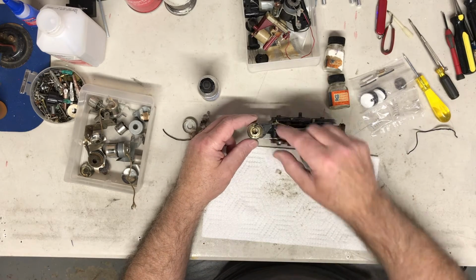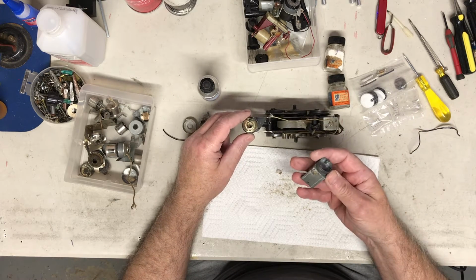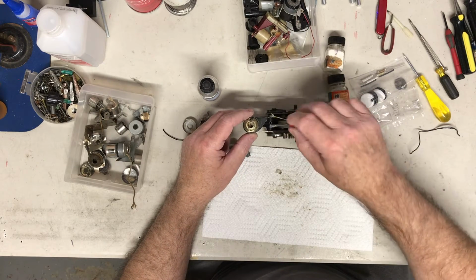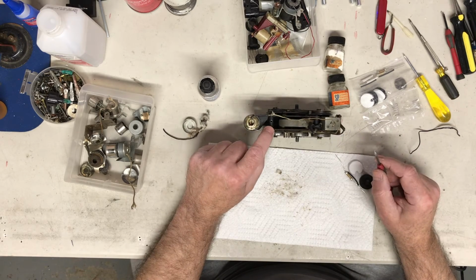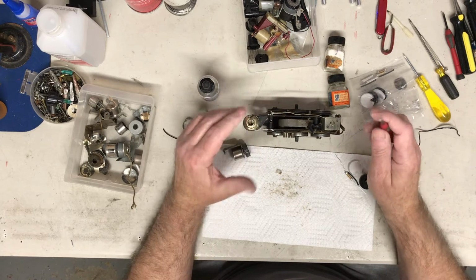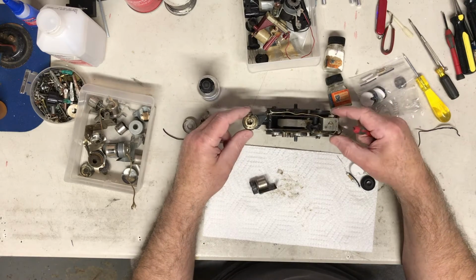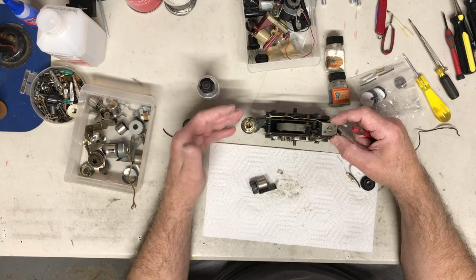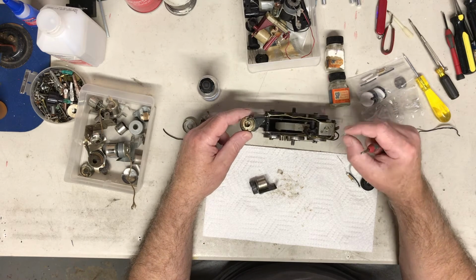I did this one while it was in place. That wasn't that hard to do, but I did have to chisel it out and so on and do the same thing. I'm going to show you this. I did a connection right to the body for ground, just to try it out, because I don't have the shell, obviously. I have boxes full of motors like this, and not always have the shell. So as I fix the motors, get them running, and if there's a smoker on it and it's defective, I fix that too. I'll replace or fix whatever is needed on the E unit.